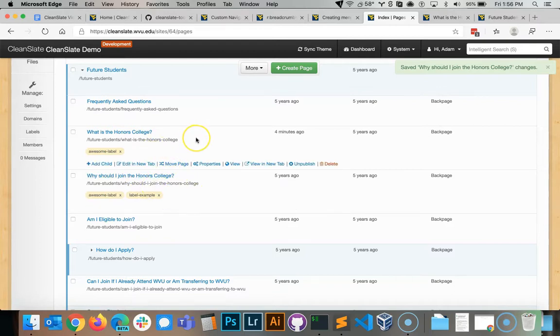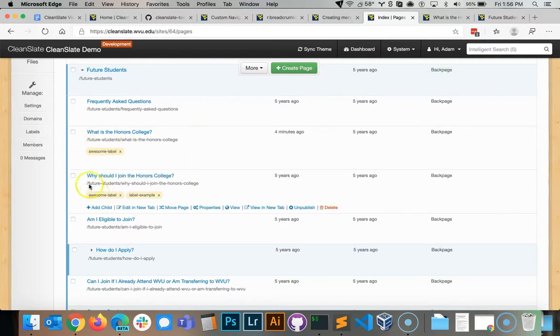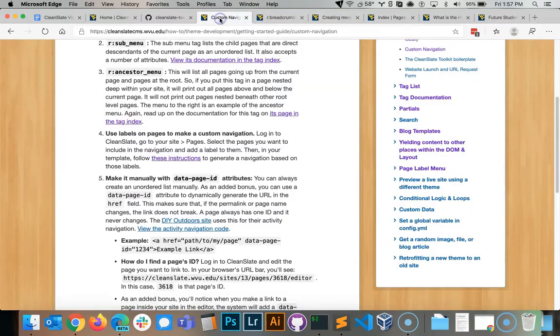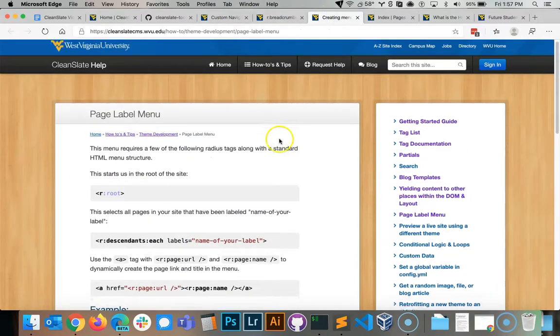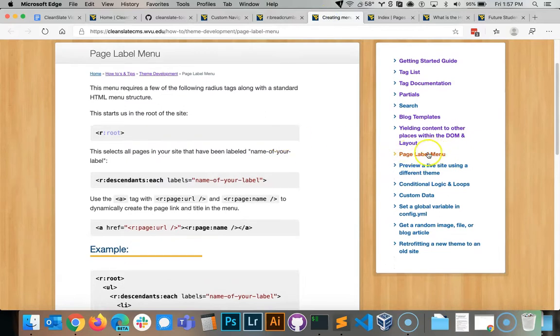We could actually use some code to take these two pages, any page with awesome label, and output it into a custom navigation by referencing the label that is on the page. So how do we do that? We actually have a page right here called Page Label Menu.